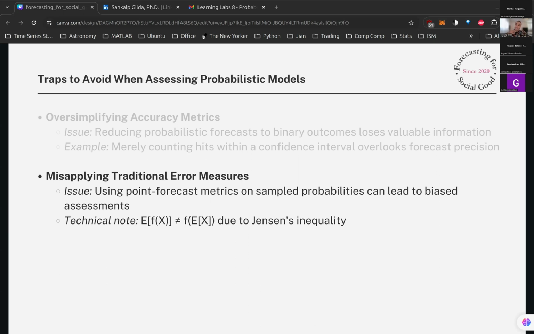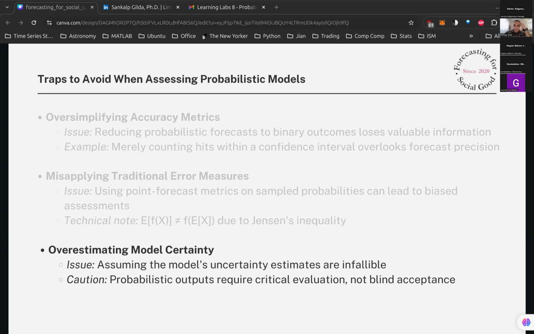In our case, what that means is if we take the average of our probabilistic forecast and apply our error measure, which is the wrong thing to do, we might get a different result than if we had applied the right error measure to each possible outcome and then average those. It is a subtle difference, but it can lead to seriously biased results. So what should we do? Don't oversimplify. Don't use the wrong metrics. If you're dealing with probabilistic forecasting, use probabilistic metrics.